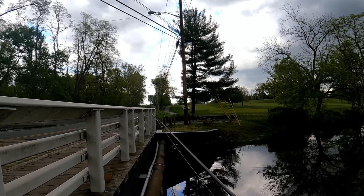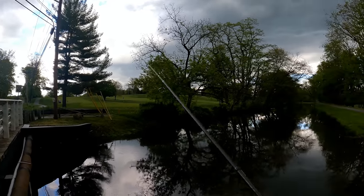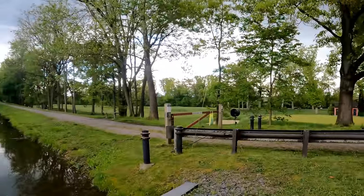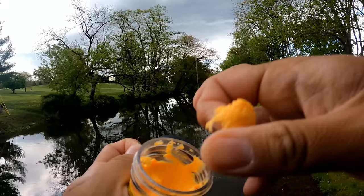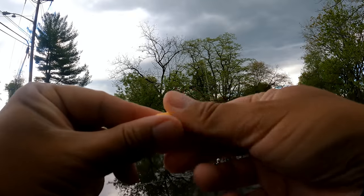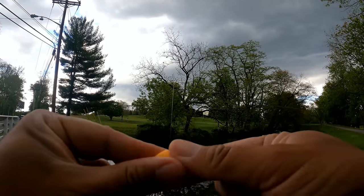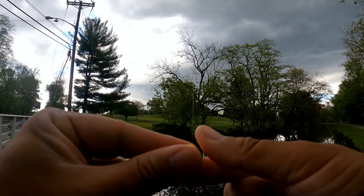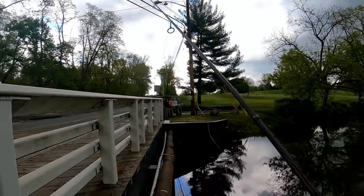Wow, all right, we got another one over here. Oh, took my power bait. Man, there's definitely one more down there. Trout are feisty. Easy now, easy. Gonna give it a little bit more time to feed this next one. Since I'm gonna take them home anyways, it doesn't matter if they swallow the hook. I'll try to cast the same location. Right there, good.